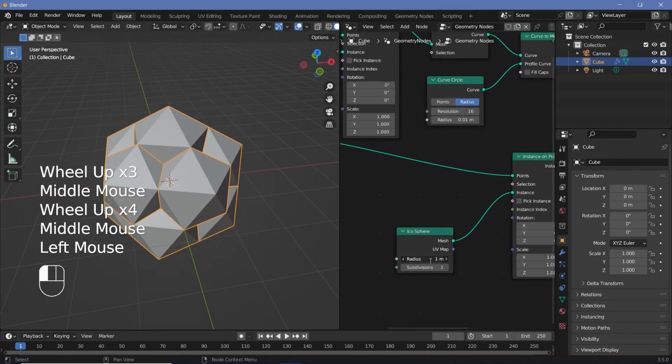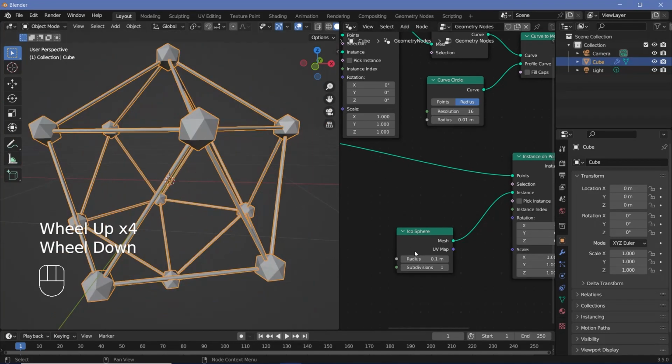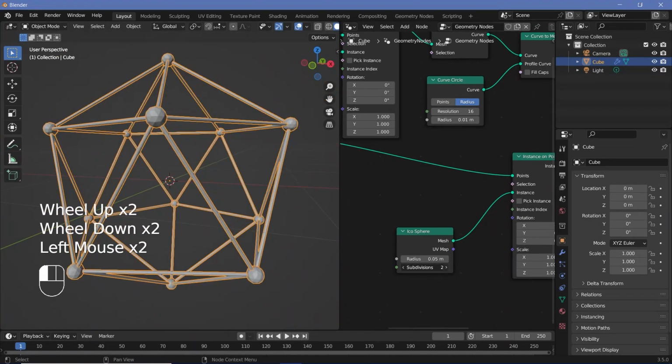So we can go ahead and just decrease the radius to something like 0.1, and maybe we can make it even smaller later on, but I think we'll go with 0.05 for now. Apart from that, we don't want it to be this blocky, so we can increase the subdivisions to something like 4, and that just makes it nice and round.